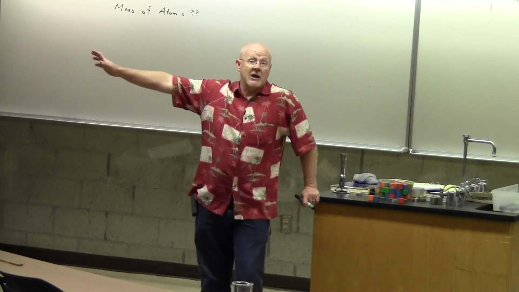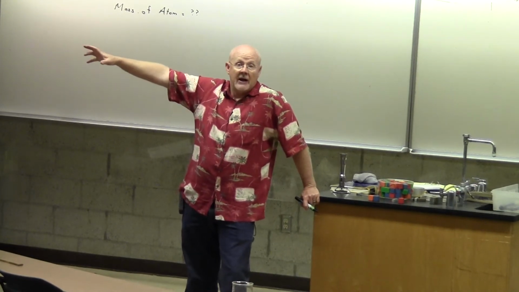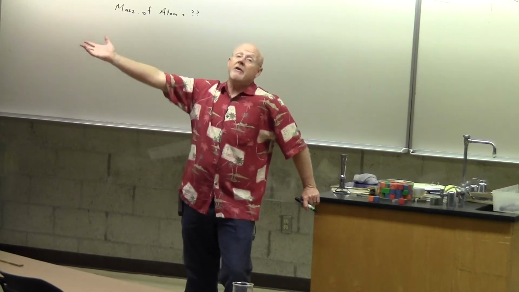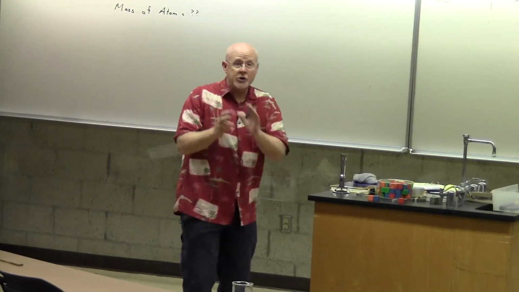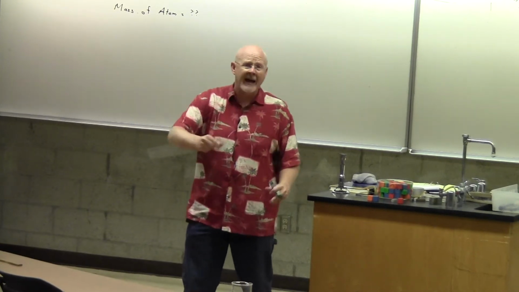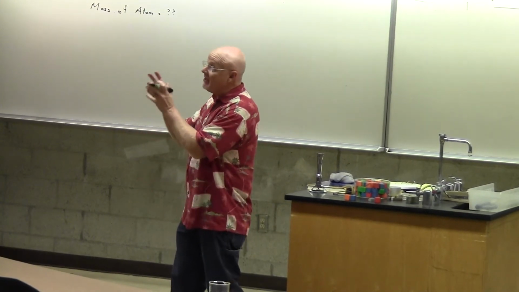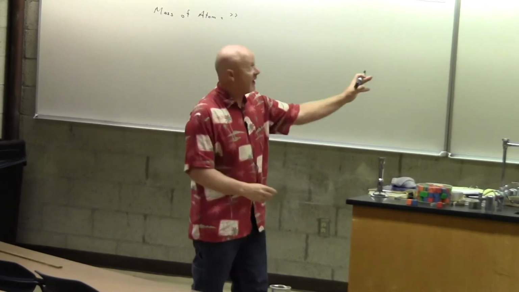And that's why they're listed on this periodic table. If you'll notice on this periodic table, it doesn't tell you their size. And the reason it doesn't tell you their size is because everybody knows the size. The size of them is about universal for all of them. There's no point in putting it in that table. Everybody knows what it is. I can look at gold or silver or aluminum and I know its size. But I can't do that for its mass. And everyone is very different, and so it's got to be listed on this table. And so that's why we have the mass listed on this table, but we do not have the size.